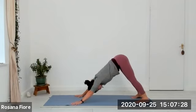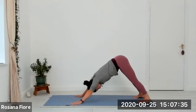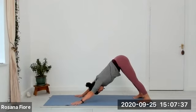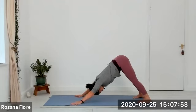And then last of all, extend your legs. Extend, take the back of the thighs back, take the back of the knees back, the full corners of the knees back evenly, and the Achilles and the soles of the feet back to the wall behind you. Relax the head and the neck and stay in downward facing dog for a little while. Roll the upper arms from the inside out.